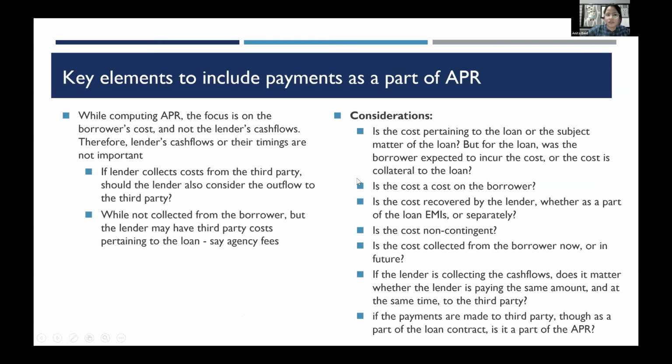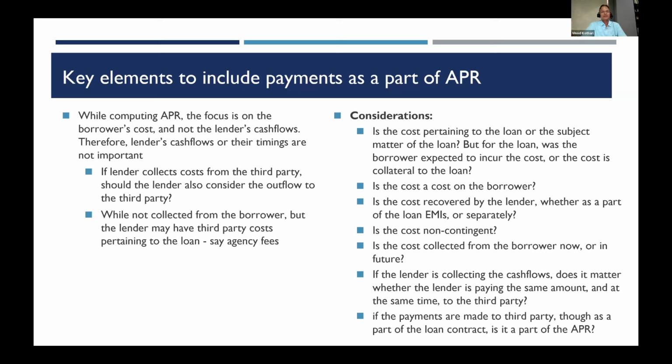So will there be a difference if the payment is not collected from the borrower, but it is a part of the loan amount itself and it is being funded by the lender? I'm collecting EMIs. So, as I said, if the insurance premium is paid separately by the borrower to the insurance company, I'm not in the picture. If I'm collecting in the form of EMIs, I say I've given a separate loan. That would mean there's a separate loan given by me for which there are EMIs. The borrower is making payment to the insurance company with my money, with my loan. No question, because that's a payment going from the borrower to the insurance company.